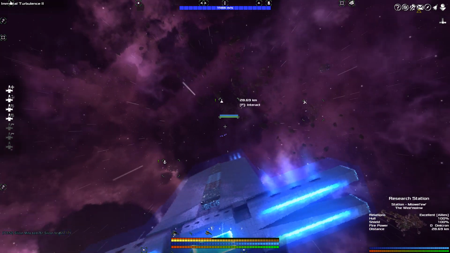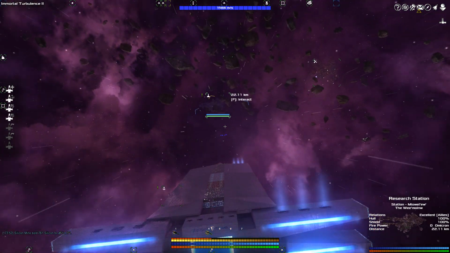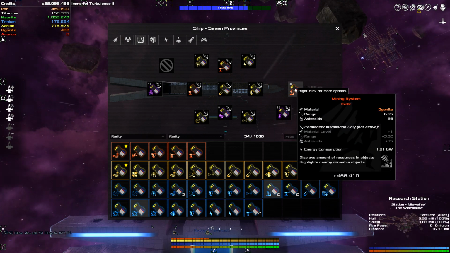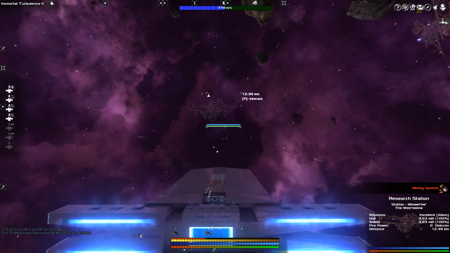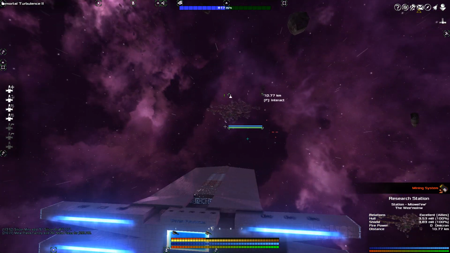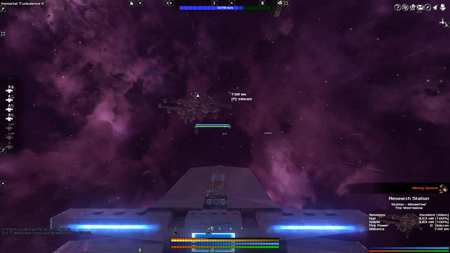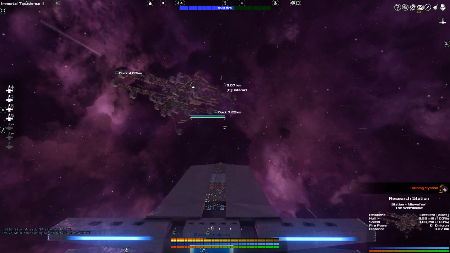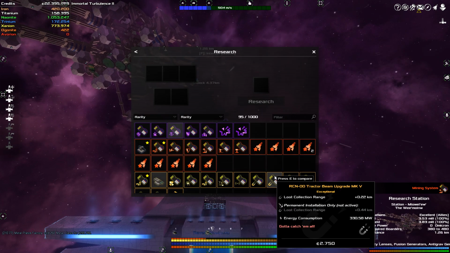Silicon mine sold 671 silicon for 617,000. Well done. Hold on, do I have a mining system installed? Oh yeah, I do. I was wondering why I was lighting up those asteroids. Yeah, right, that's from a couple of episodes ago when I was just gallivanting around the galaxy and seeing what the wrecks had in them. Alright, time for some research.